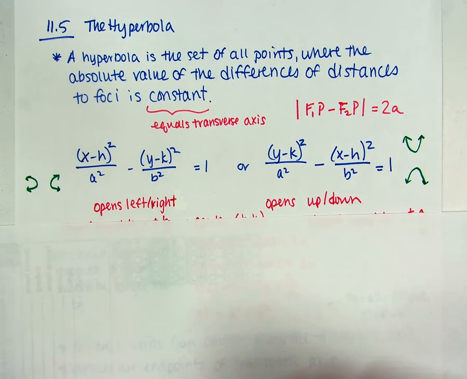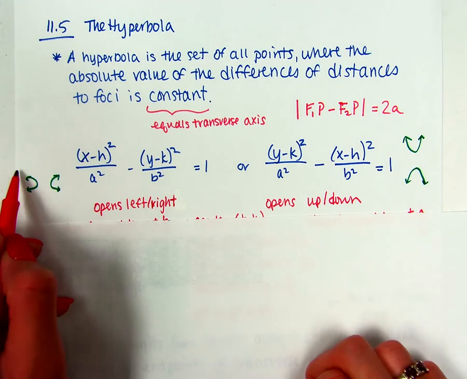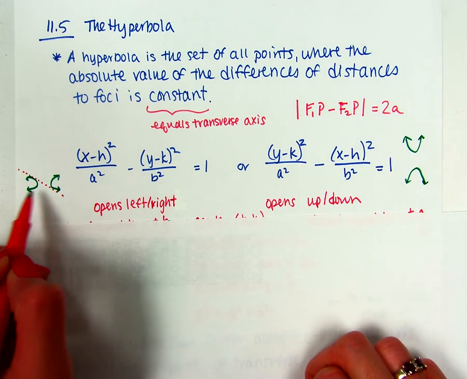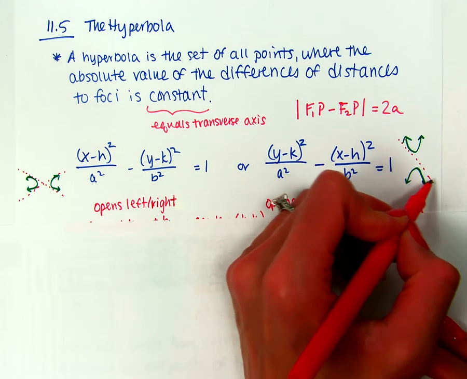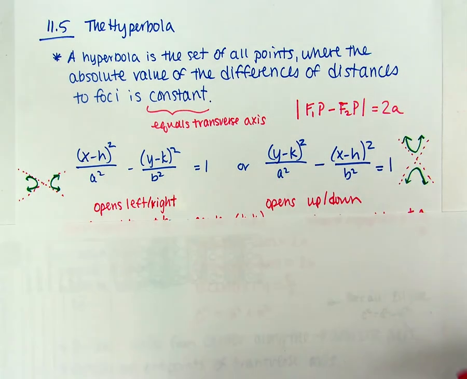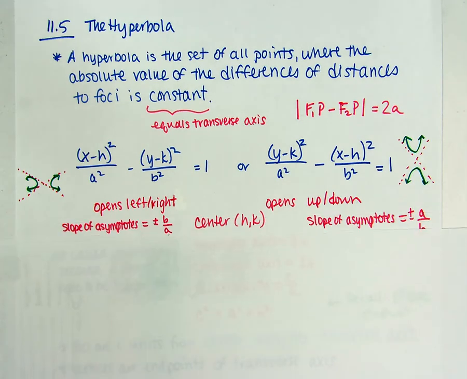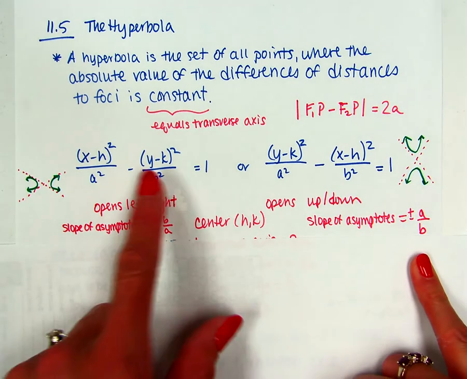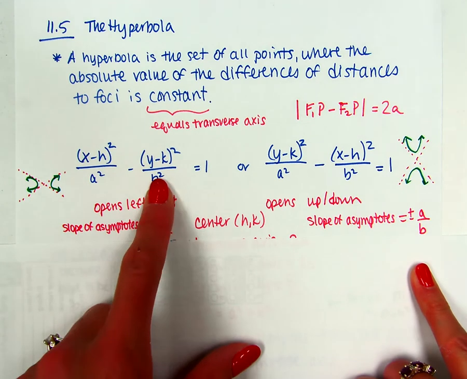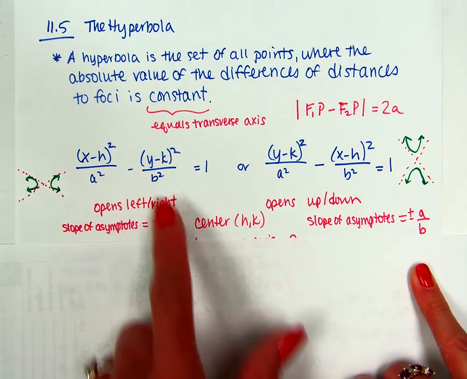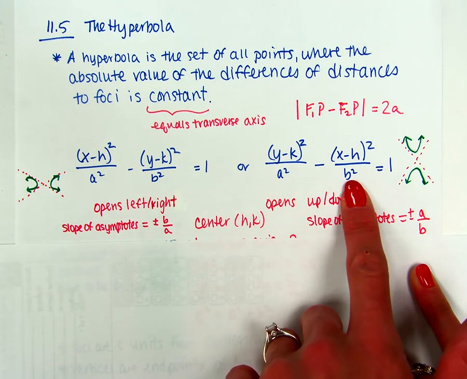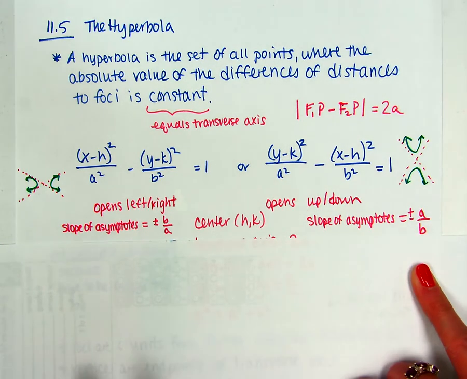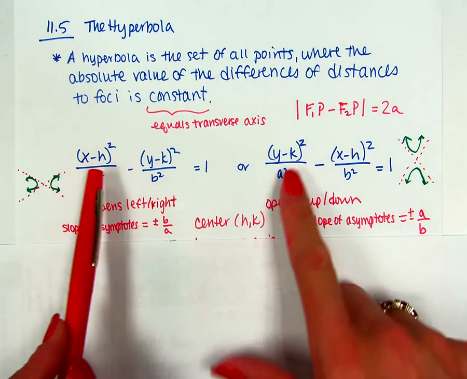All right. In a hyperbola, you also have asymptotes. Now, these asymptotes are going to be diagonal asymptotes. All right, so one other difference between the two equations is you'll find the slope of the asymptotes, which is always like the change in whatever's under the y over the change in whatever's under the x. So this is b over a. Here we're going to do change in whatever's under the y over the change in whatever's under the x, so that's a over b. All right, but just like anything else, the center is h, k.